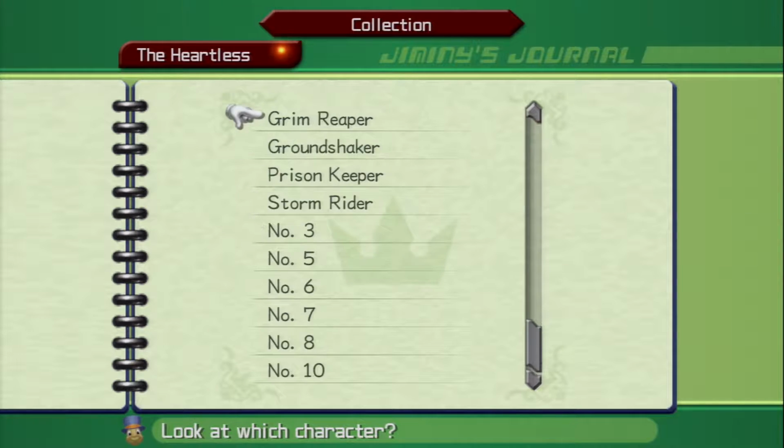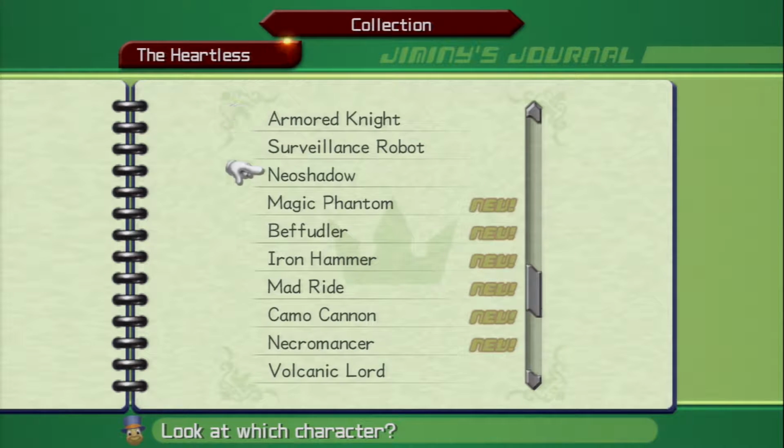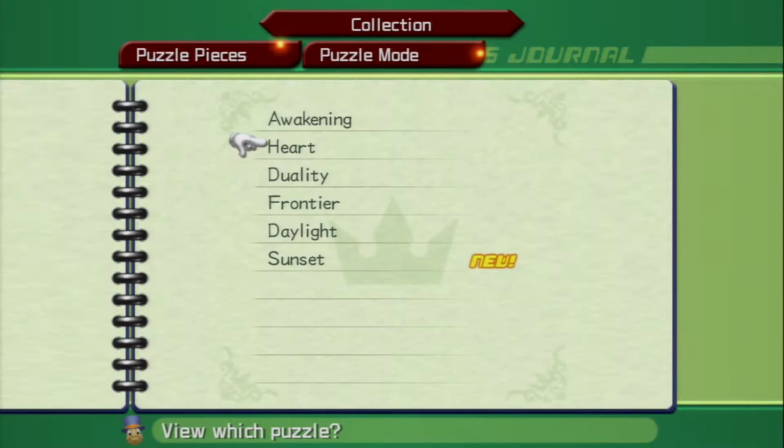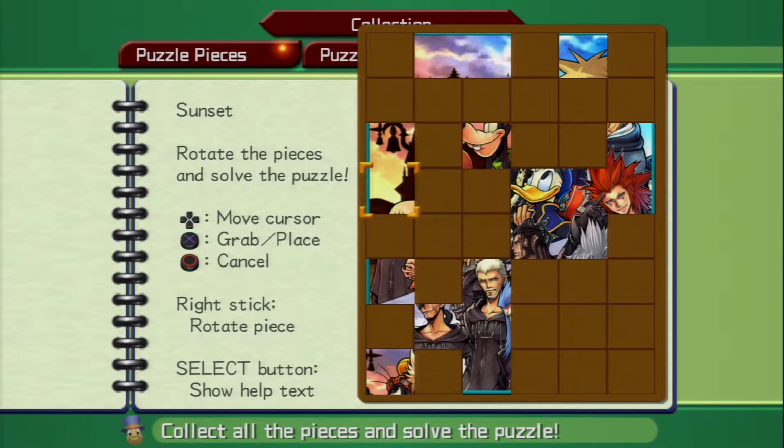Heartless. Let's see, what was new here? Ooh, yeah. Whole bunch of new guys here. And puzzle pieces. Sunset. Let's see, this is the new piece here. Perfect. That looks like I already had Goofy in the perfect spot. All right. Awesome.